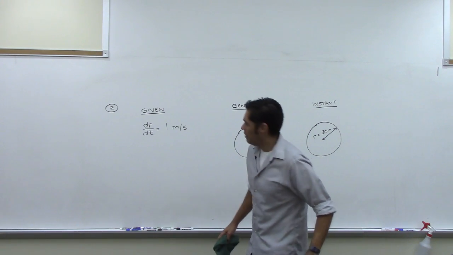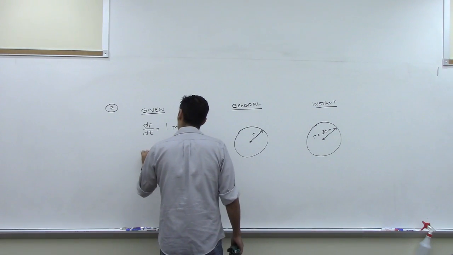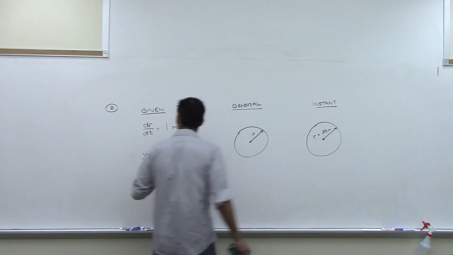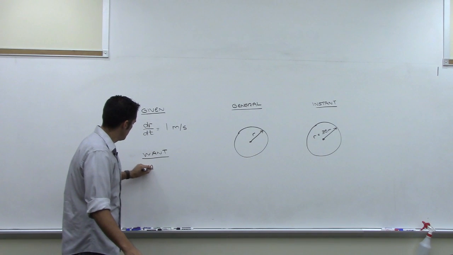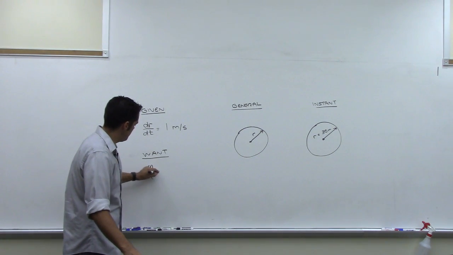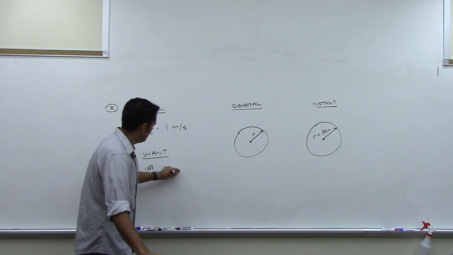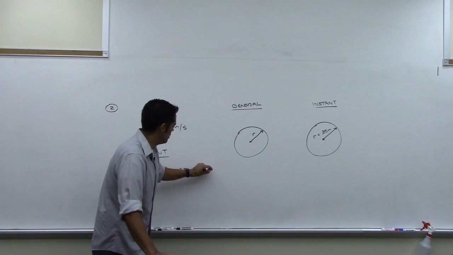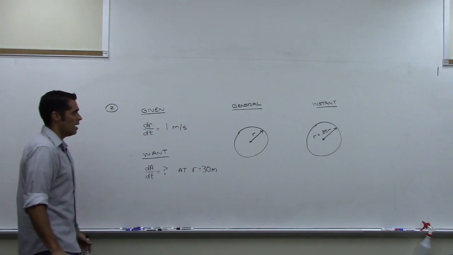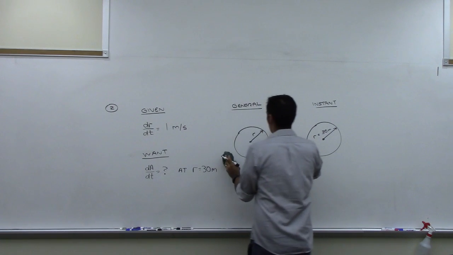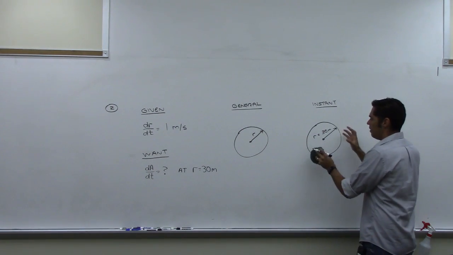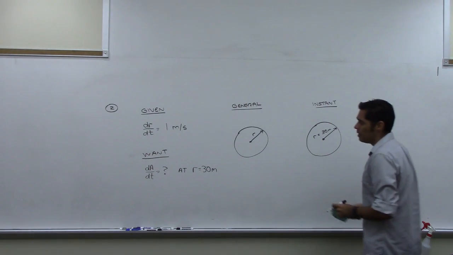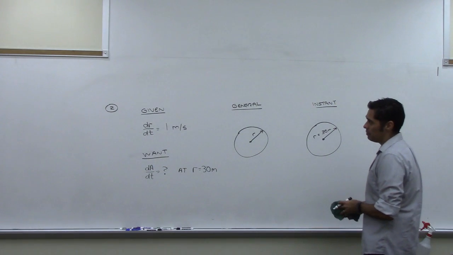They want us to find, right, this is what I'm given, what I want to know, or I should say, what I want, is to know how fast the area is increasing with respect to time. And I want to know that exactly at the moment that the radius is 30 meters. Okay, so generally the picture is that it's growing. But at an instant in time, at 30 meters, I want to know how fast at that instant the area is increasing. And I know that the radius is increasing at 1 meter per second.